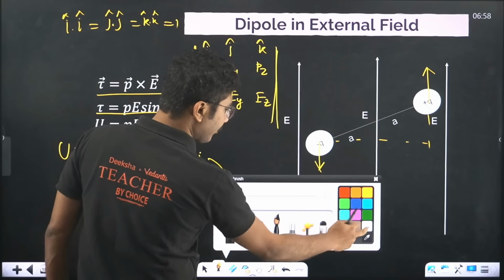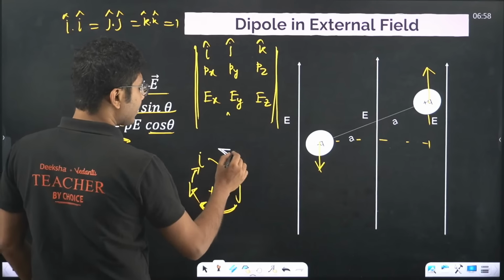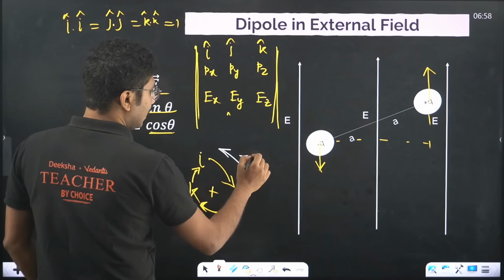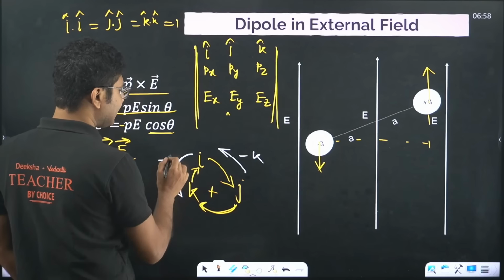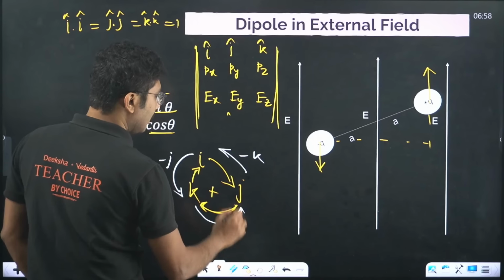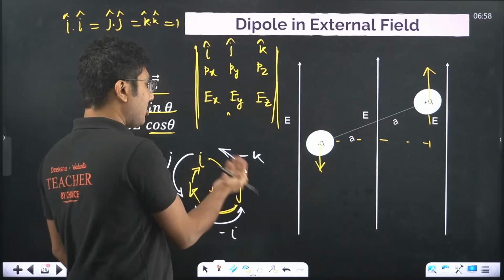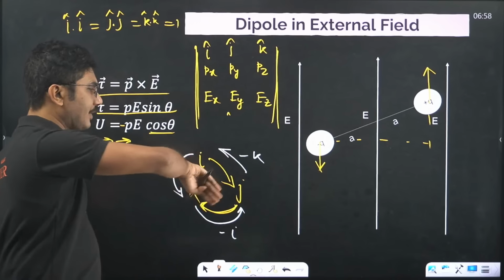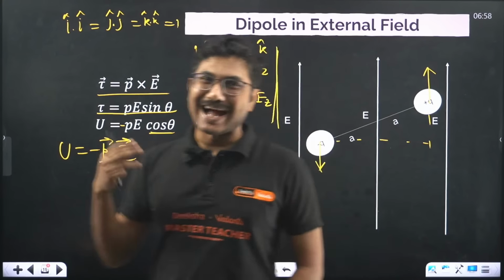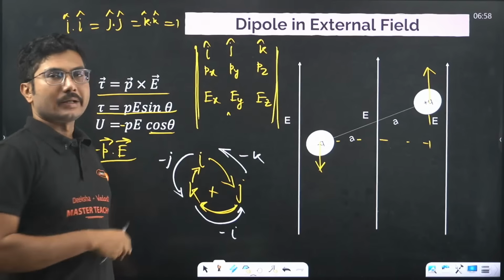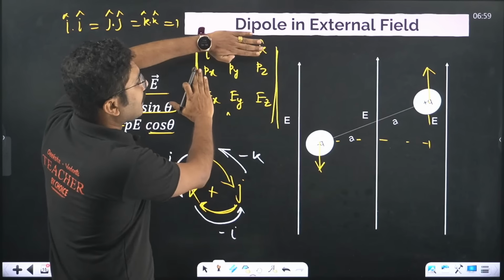But if you multiply in the opposite way, suppose you are getting J cross I, J cross I is basically minus K. So this is minus. I cross K is minus J. K cross J is minus I. So if you are going in the opposite direction of the given loop, clockwise means positive, anti-clockwise means negative. If you are going in the opposite direction, it will always be negative. Okay, so if you are confused while multiplying I, J, K, use this circle. That will be very, very helpful. And in this determinant case, you don't need to worry about anything. You just need to multiply using the determinant method.